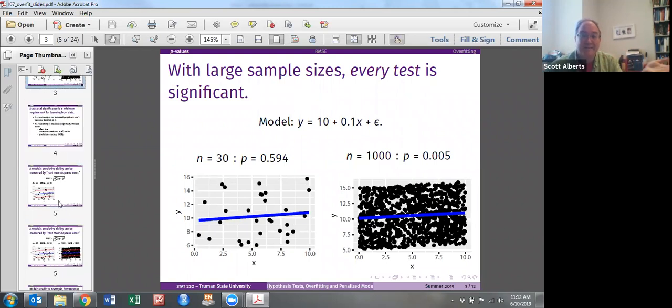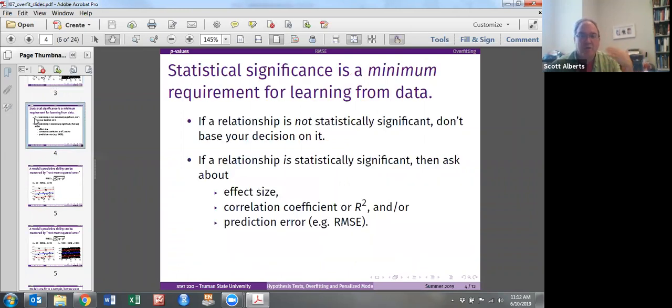Now, we use this in introductory stats to talk about getting sufficient sample size that we can make conclusions. But in data science, our sample sizes are so large that the slope test starts to become meaningless. So what we say instead is that rather than thinking about statistical significance as this kind of magic bar, we instead think of it as just a first set of criteria. So if there's not a statistical significance, then we don't even want to think about it anymore.